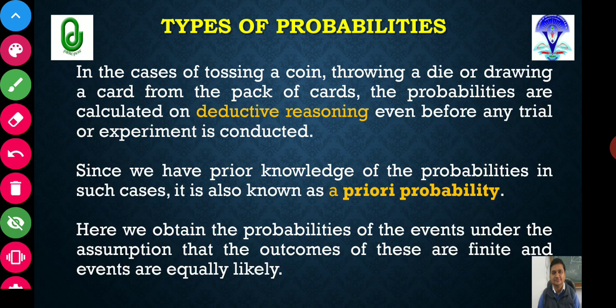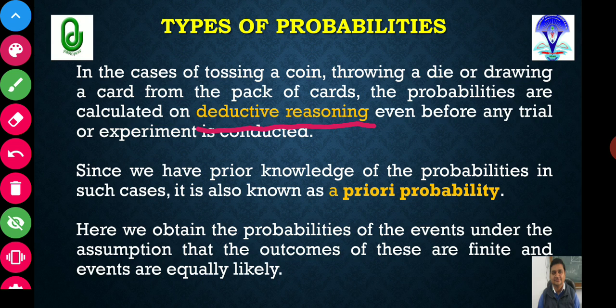So next, in case of tossing a coin, suppose the example of this mathematical or classical or a priori probability. In case of tossing a coin, throwing a die or drawing a card from a pack of cards, the probabilities are calculated on deductive reasoning. So for such classical or mathematical or a priori probability, you have prior knowledge of the sample space. Why? If you are tossing a coin, you know the sample space is 2, head and tail, and the chances of occurrence of head and tail are equal. So based on certain calculation, deductive reasoning, you can find out the probability of the result even before the trial. Even before the experiment, you can know the probability of the possible outcome, because the sample space is fixed and the events are equally likely.